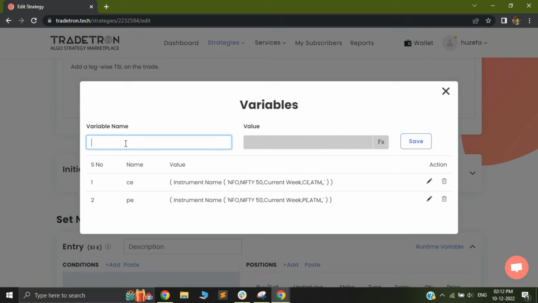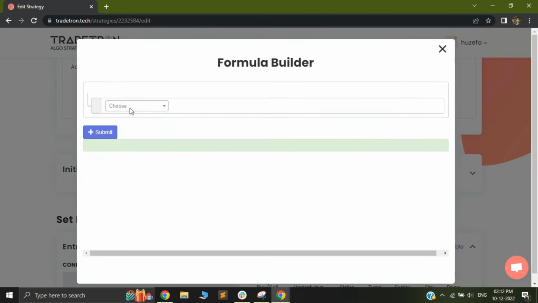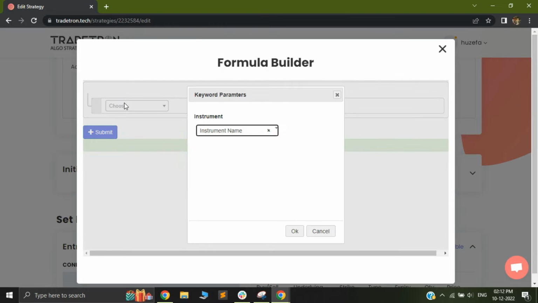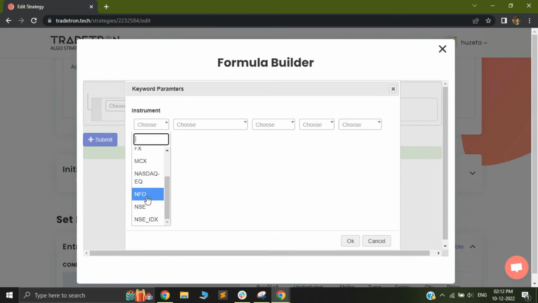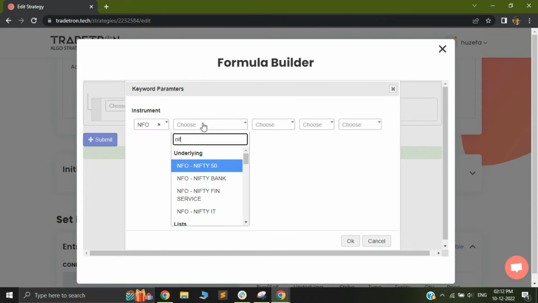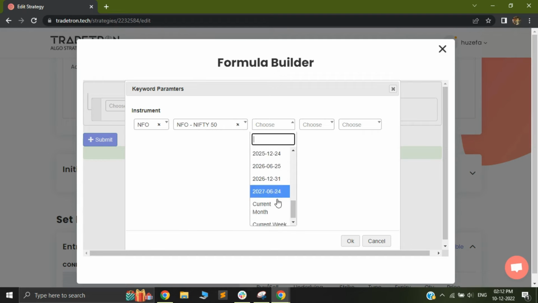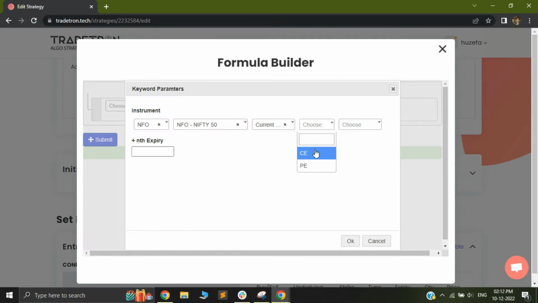Through these two variables, I have built my call instrument and my put instrument. But now I also need the price at which they were trading, so I'll call it CE underscore price. To build my CE price, I'll use LTP and select instrument name, NFO Nifty 50, current week, call, and ATM again.